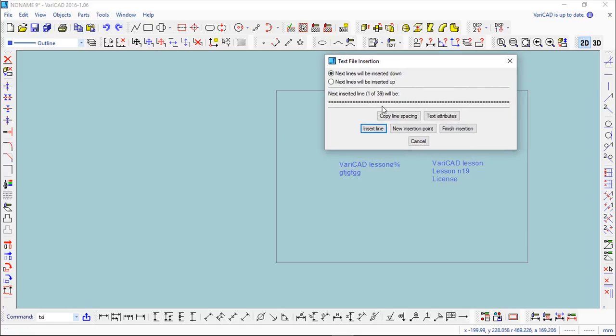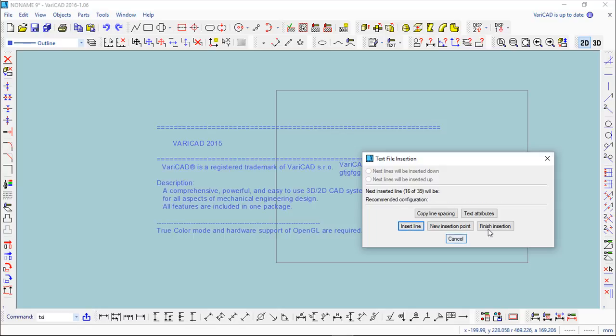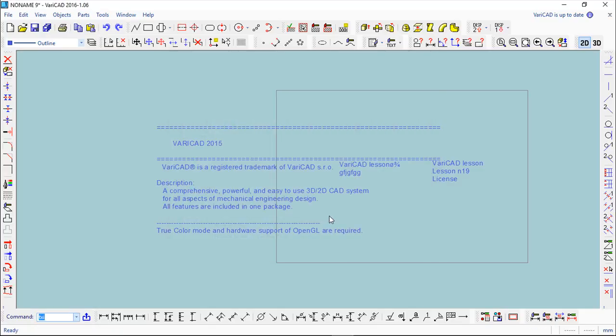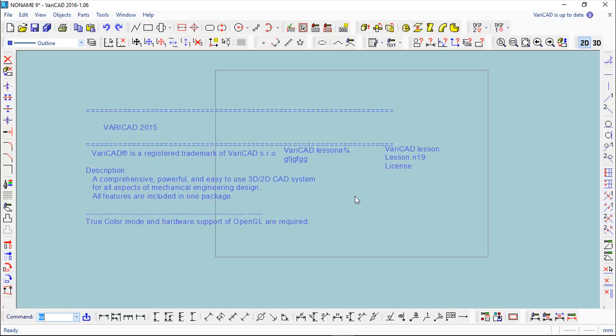So I can enter down, the directions down or up, and I can enter line by line, and I can define the text attributes whatever I want. Okay, but basically insert line, this is what the line has. So insert line, and now you see line 2 of 39, insert line, this is a blank space. 3 has this sentence, 4, okay, until I want, and then I can end when I want. Okay, so you see line by line, very easy.